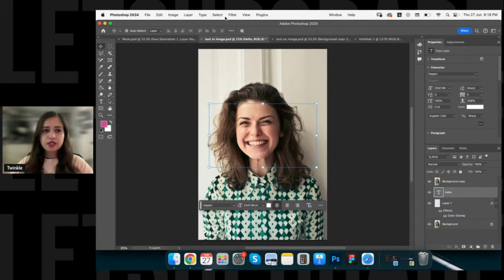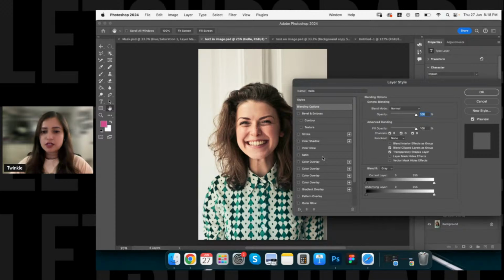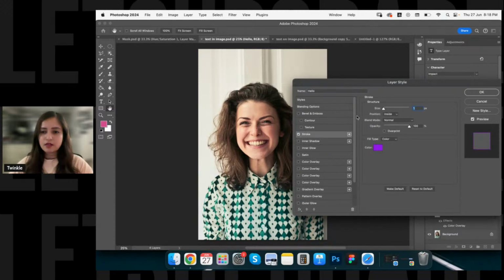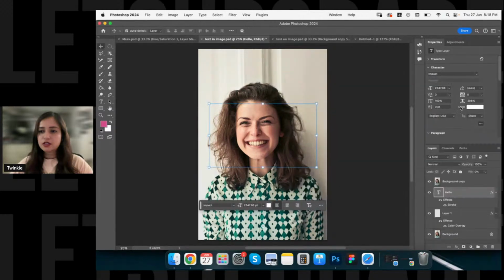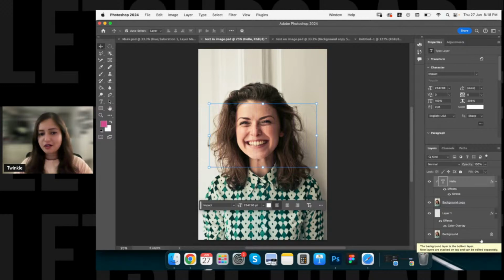So what I'm going to do is maybe give it some outline and see if that helps my case. Going to blending options. Let's see if this works now. Oh, okay. It was working, but because I had my background layer active, I could not really see the difference.